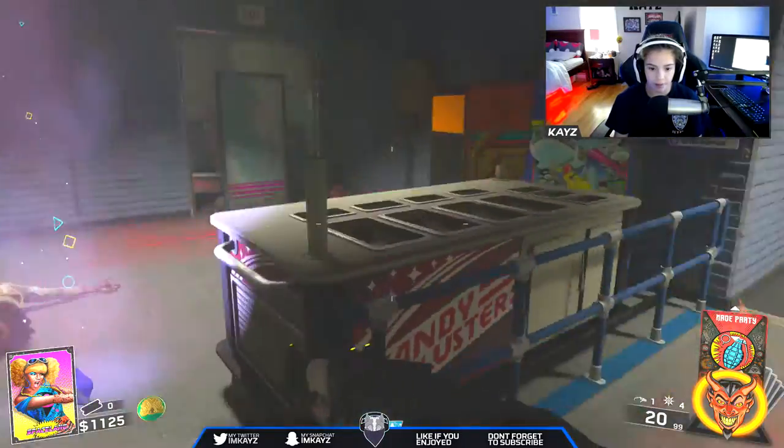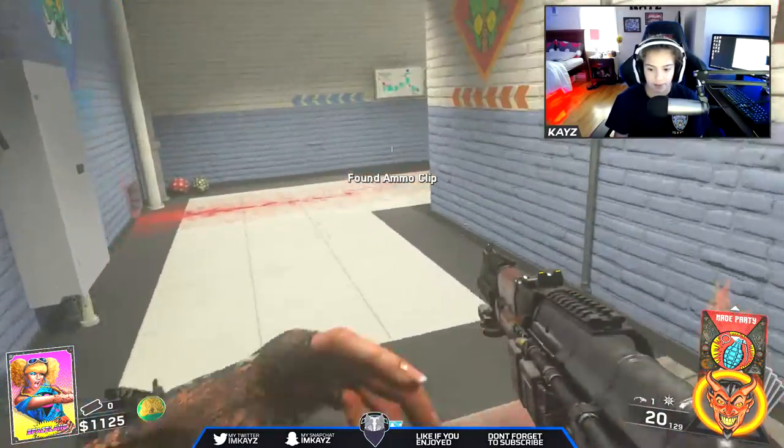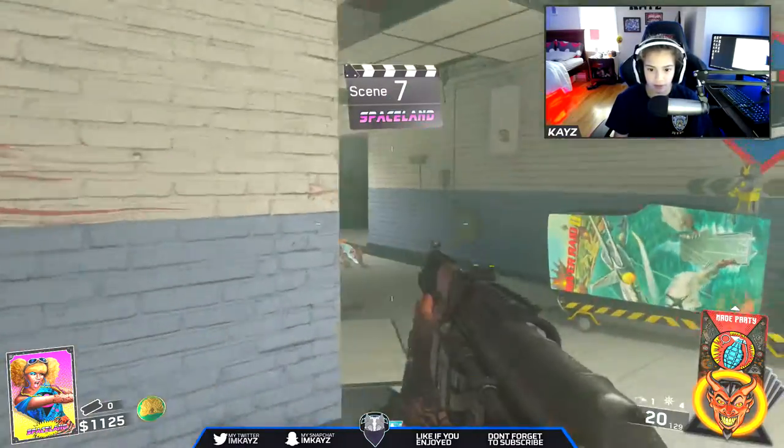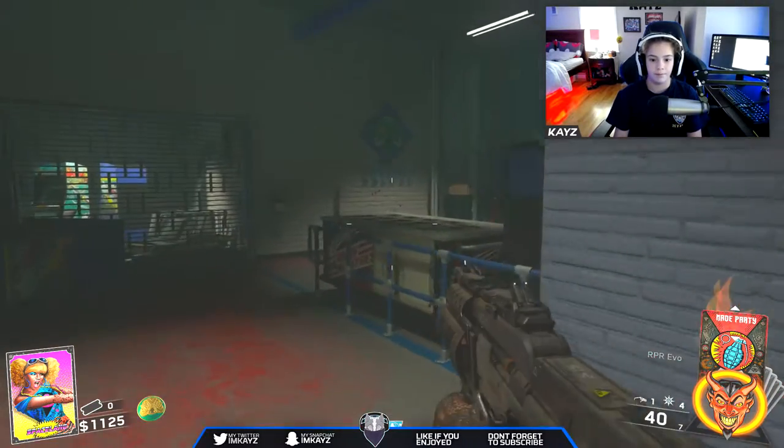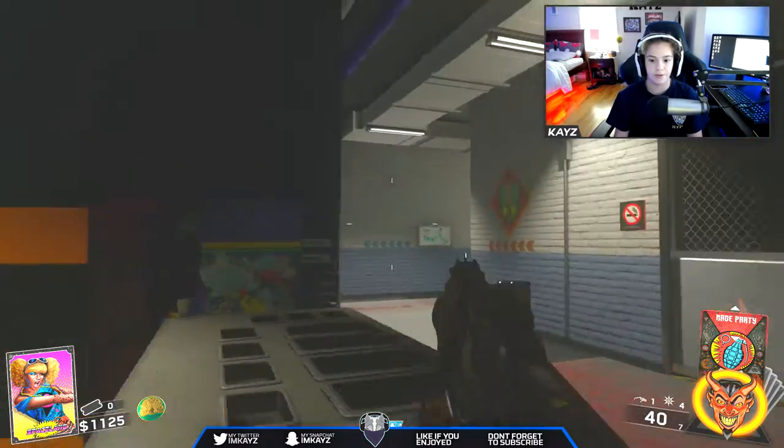Oh, there's an ammo clip on the ground. We're gonna get that. There we go. We got some ammo on my Volk. What are these voices?